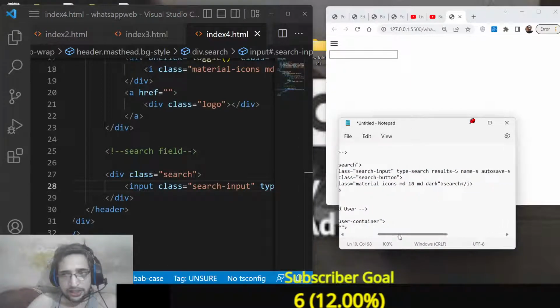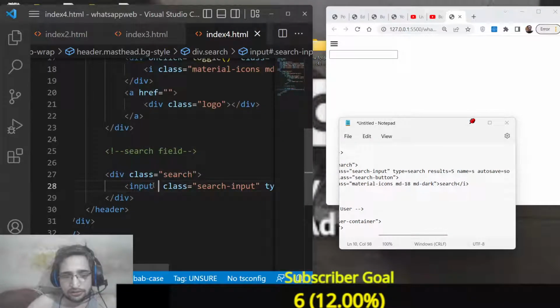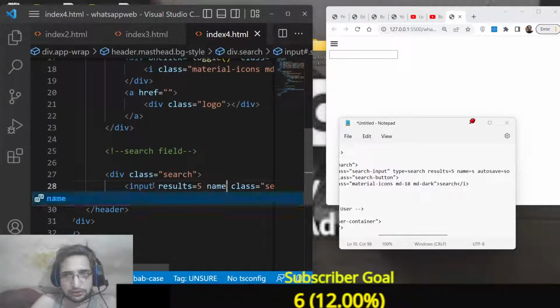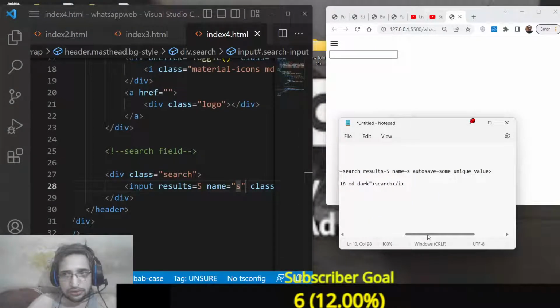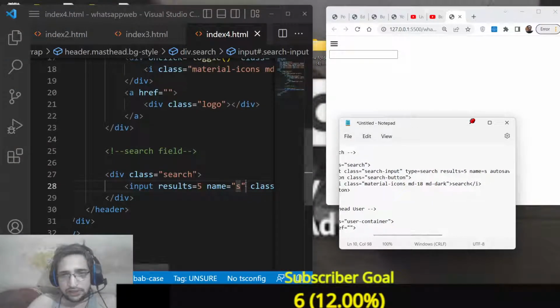Basically inside this, the results will be 5, and name is equal to s. I think we don't need these attributes here, so simply we have attached this class of search input.